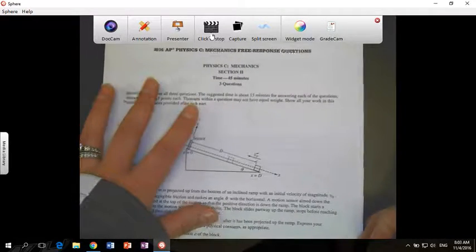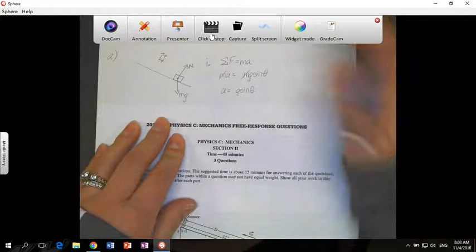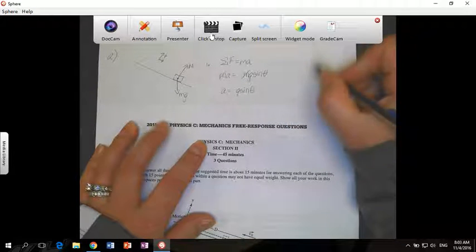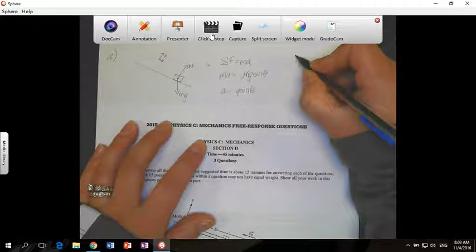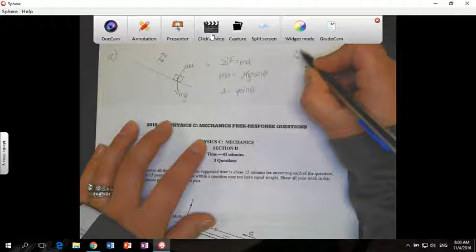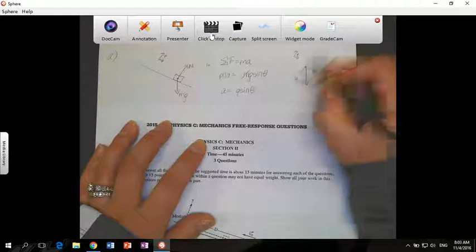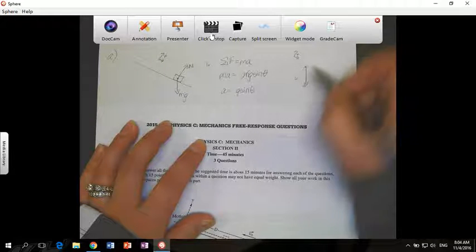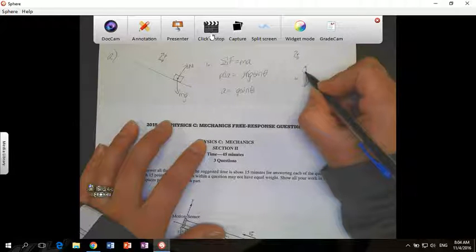And so what you can see, I'll move my paper down, is that I started out by just drawing myself a free body diagram of the block. Now, I know that with gravity going straight down and my axis being tipped, there's a component of gravity in this direction, and there's also a component of gravity that's parallel to the plane of the ramp. And that's the component that's going to be pulling the block down the ramp. And this angle here is also theta.